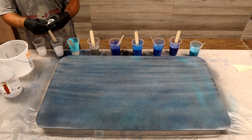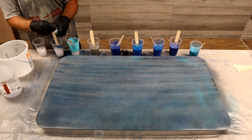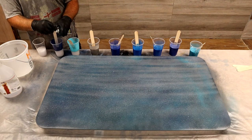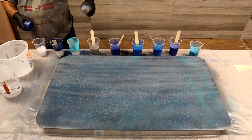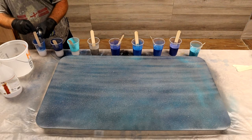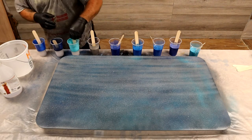Again, put your paint can right up against your stick, the nozzle, and spray it on the stick. It'll run straight down into the epoxy and won't splatter everywhere. I've had numerous people tell me, oh, well, this splatters everywhere when I do that. Well, if you do it this way, it won't. I promise you. Now let's use the deep blue. Now mix these up really good.